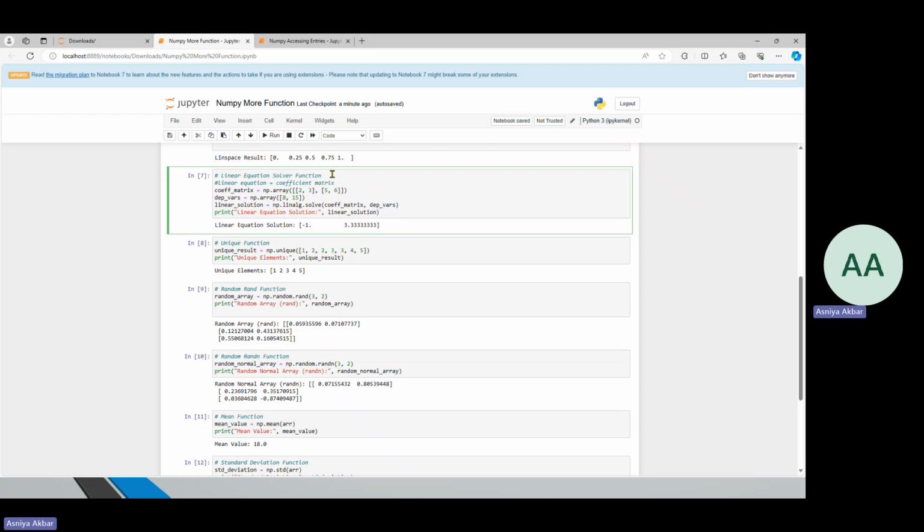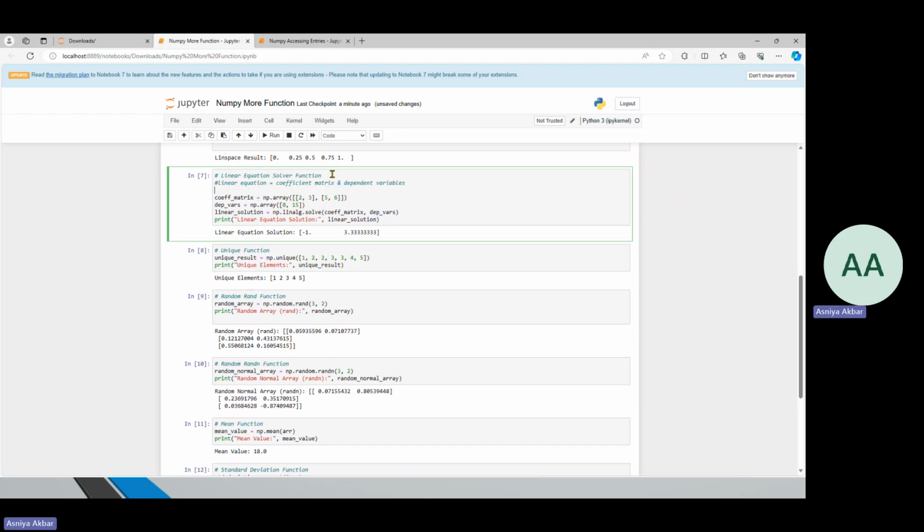The other one is going to be represented by the dependent variables. After this, we have to put the coefficient matrix and dependent variables into arrays: give two different variable names and create two different arrays.